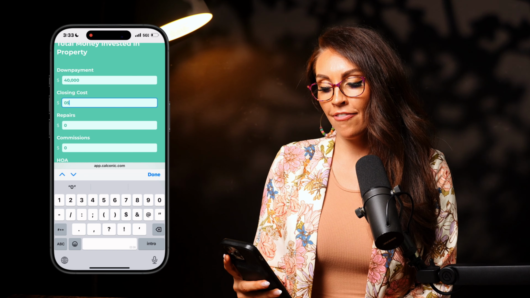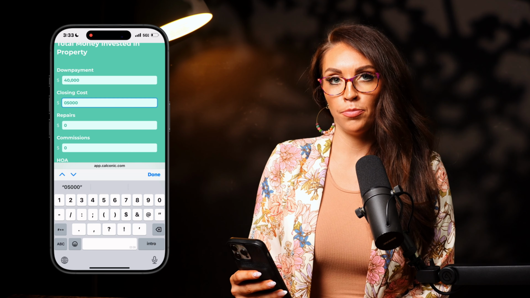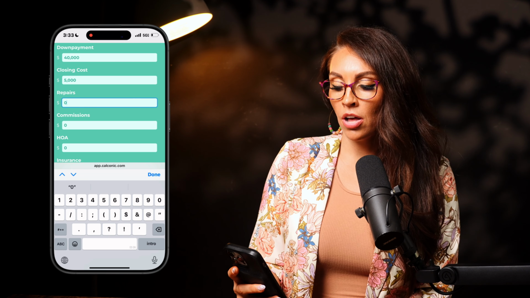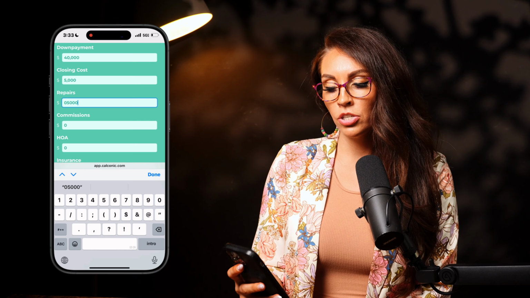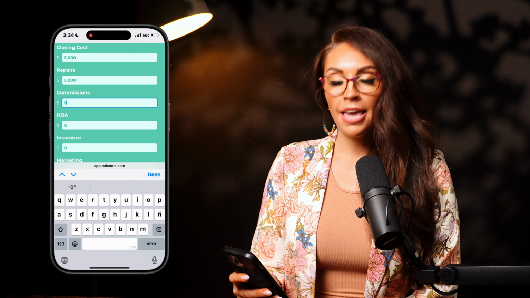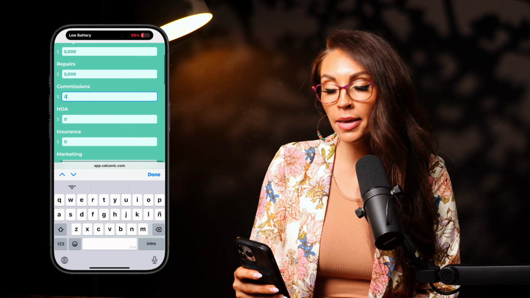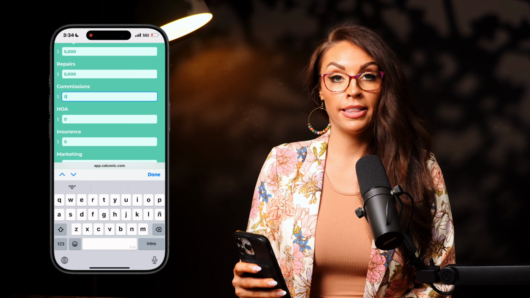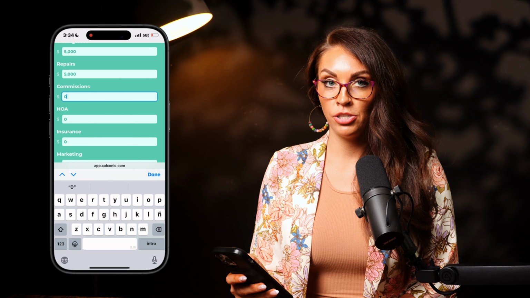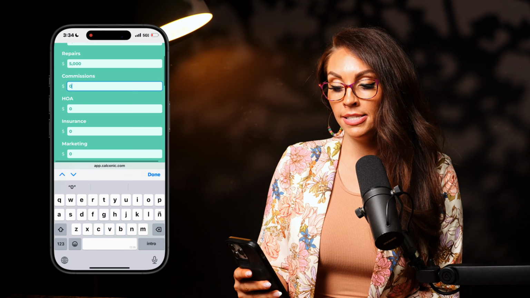Let's estimate about $5,000 in closing costs, which is typical for this price point. For repairs, I'm only going to estimate about $5,000 because typically when I'm buying a long-term buy and hold, I'm not looking to do a ton of repairs. If you do have more than that, obviously adjust your numbers accordingly. Commissions. So this one I'm going to leave as a 0 because in this case, the seller was willing to pay the buyer's agent's commission, and therefore that's not on us as the buyers. So that is a 0.